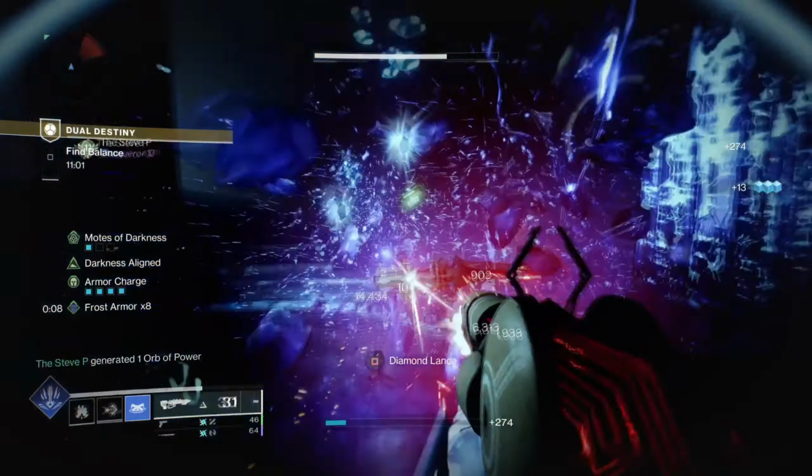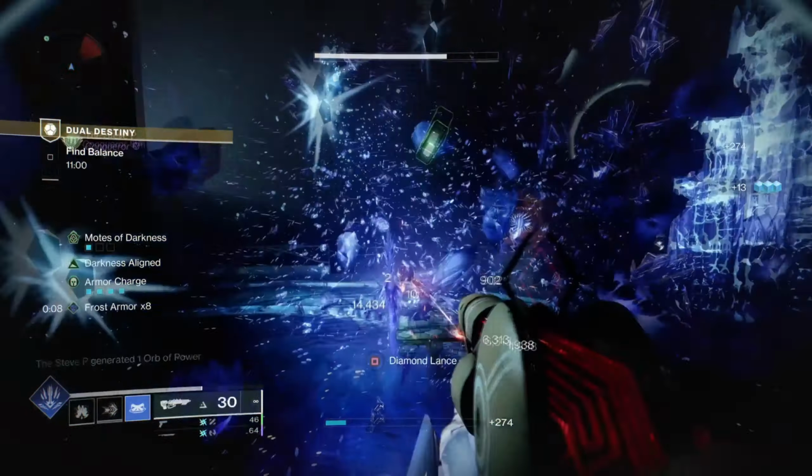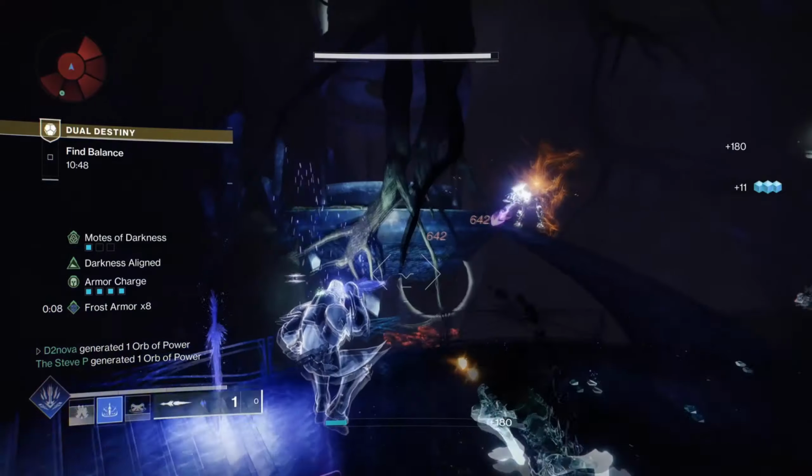For our abilities, the important ones will be Glacier Grenade and Rally Barricade, and as always, the armor mods and artifact mods are on screen now, so feel free to pause and copy those down. They're pretty self-explanatory. Now the gameplay loop is very simple.